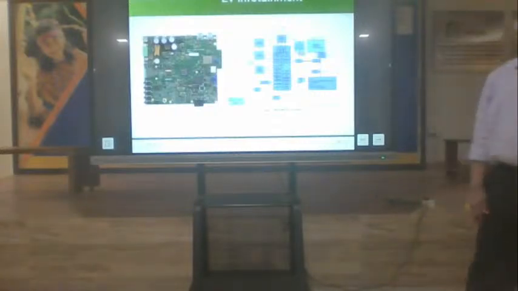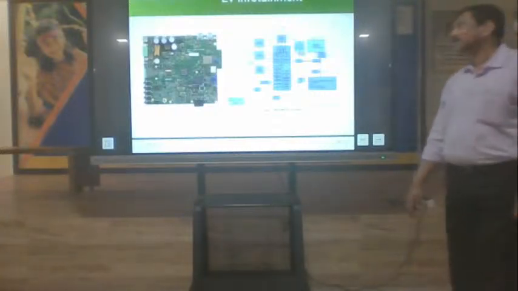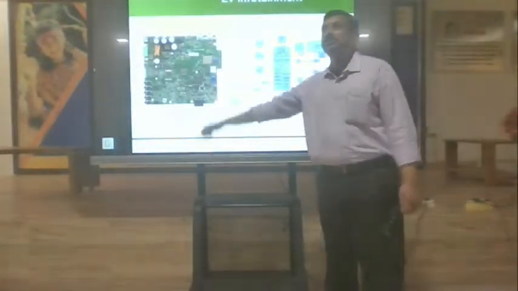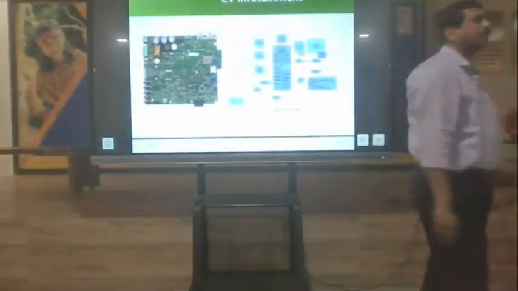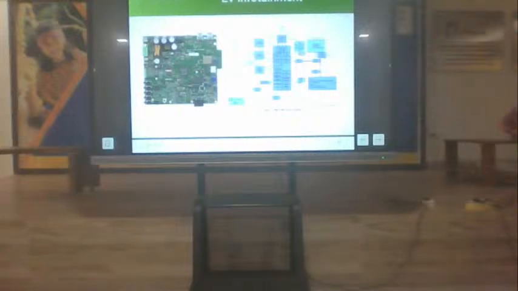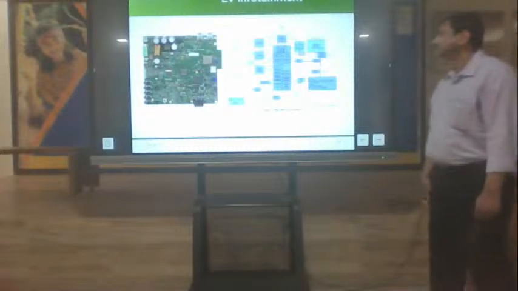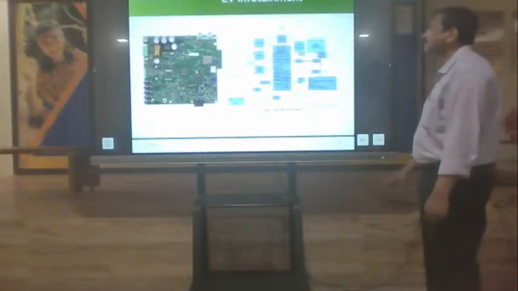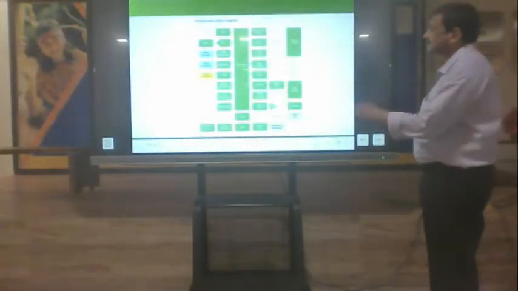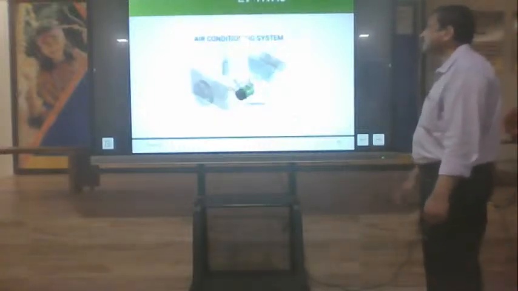The entire infotainment system within a car is provided by this small tiny board. You want to know about the infotainment system? All your music, all your LCDs, all your dashboard driven signals, everything is provided by this small board which has a computer inside. This is the infotainment system.